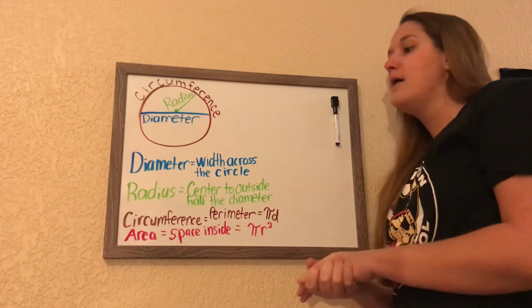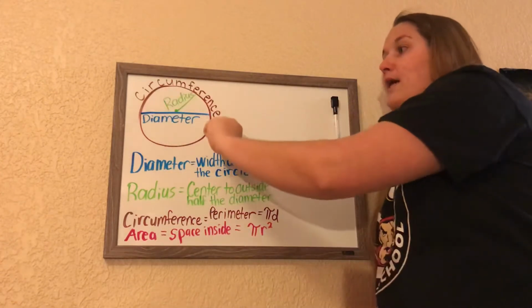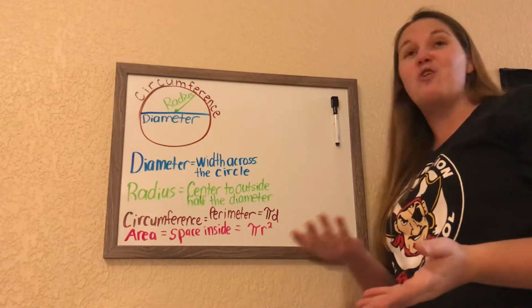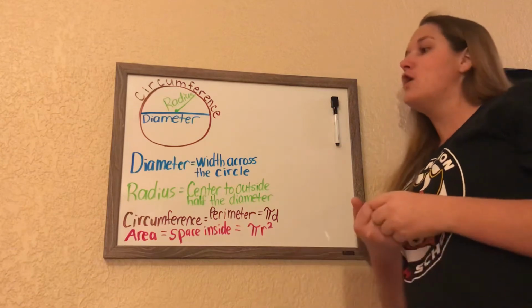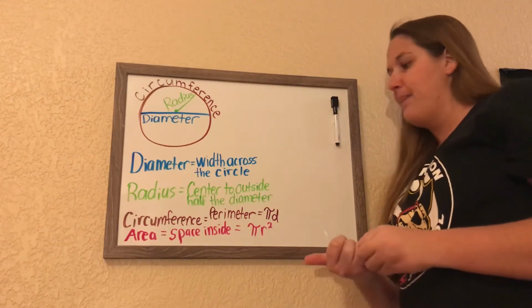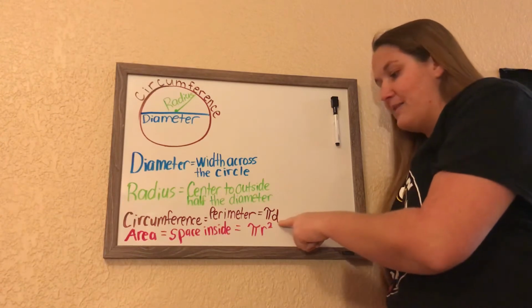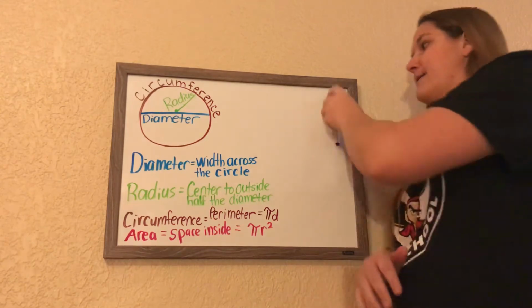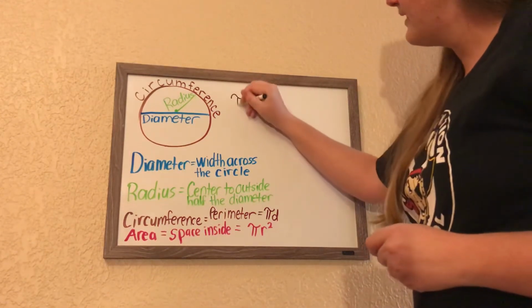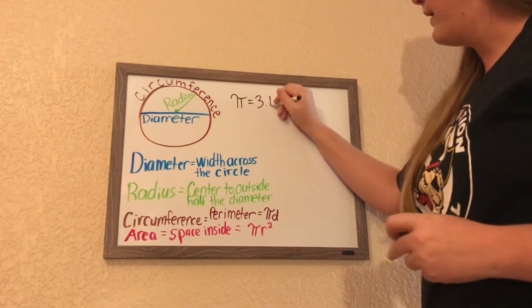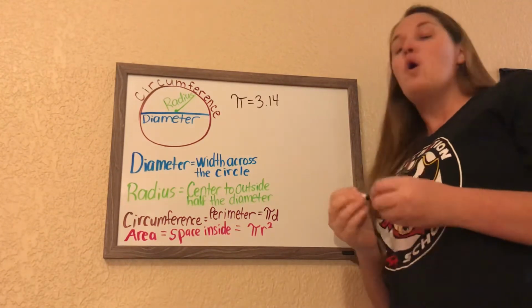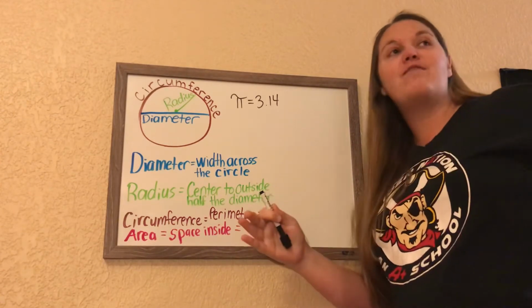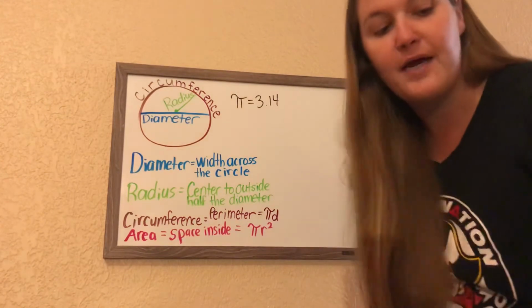Next word we have to remember is circumference. I wrote it going around the circle because this is a fancy word here for perimeter. Like I said, there's no sides that we can add up here, so there's a formula that we're going to be learning, okay? And this is pi times diameter, okay? Now pi is a number that we have not learned yet. Pi is an irrational number equal to about 3.14. When I say irrational, that means it is a decimal that keeps on going forever and ever. It does not repeat, okay?